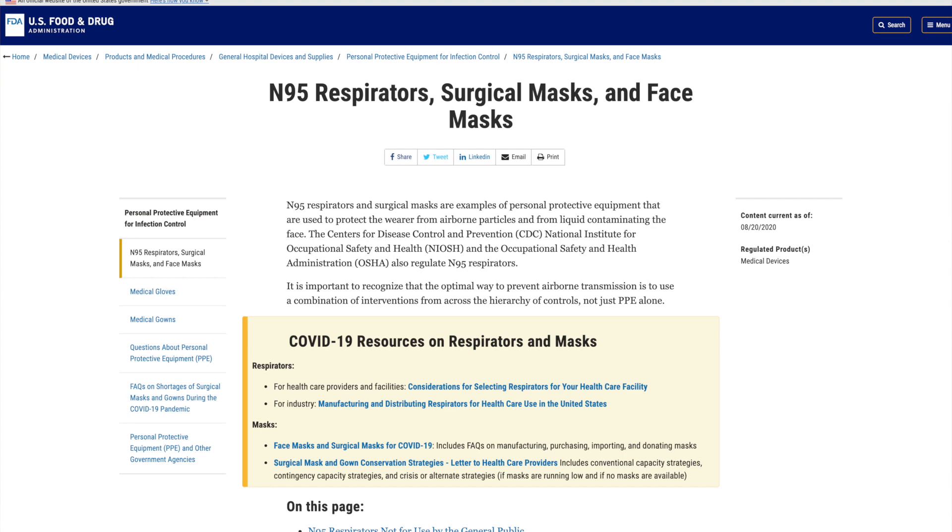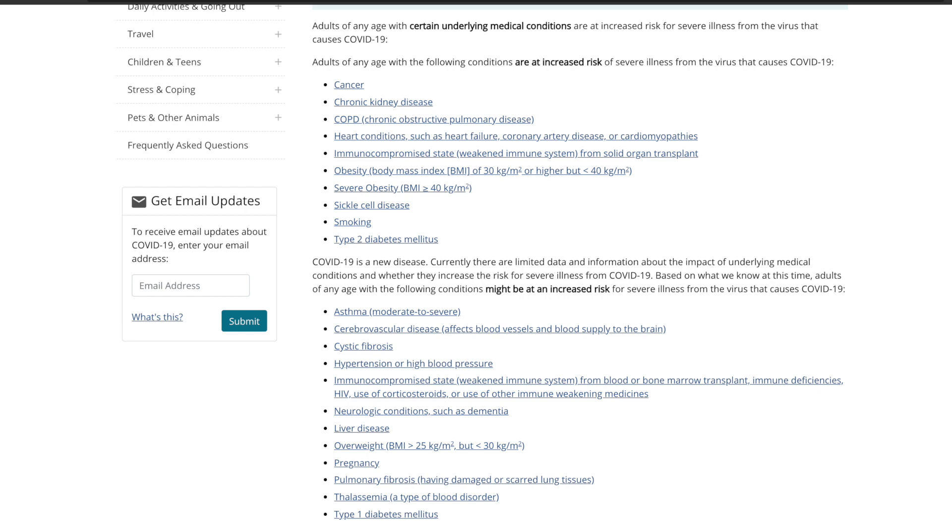Compared to other masks like N95 or P100 masks, surgical masks are basically ineffective. Certified masks have to pass rigorous testing procedures before reaching you. If you need an effective mask because you are particularly sensitive to COVID-19, look for certifications on masks that state they can eliminate 95% of particles. Although the virus particle itself is very small — on the nanometer scale — the virus is mainly transmitted via aerosol particles: tiny water droplets or dust particles that it attaches to. Those are the particles masks are primarily targeting, which is why choosing the right mask matters.